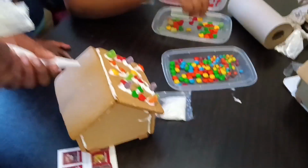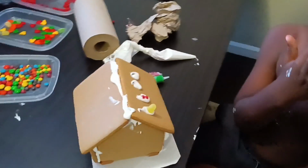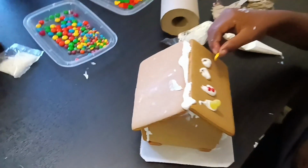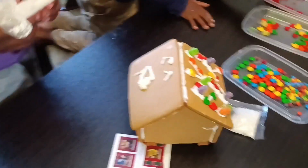Aww, I like the other one. Stop licking that, Scoot, and just put the candy on. Come on, why are we doing all this extra stuff? Oh, let me cut these off, because you can use this too. Okay, looking good. Now, put your candy on.